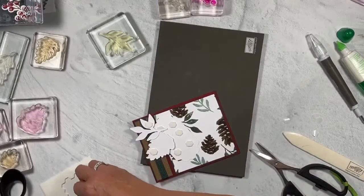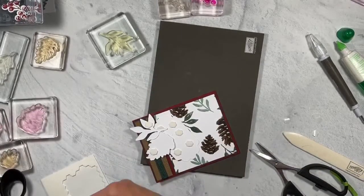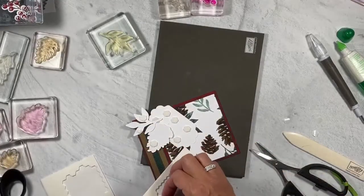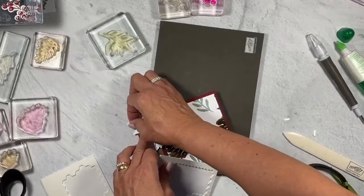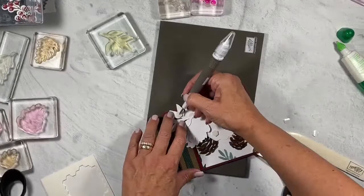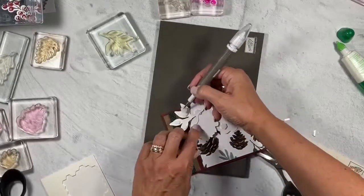I think I can fit, oh, I probably can fit a small one here and here. There we go. That's why it's nice to have those little guys too. So let's take these off.